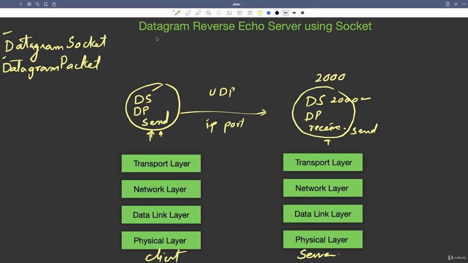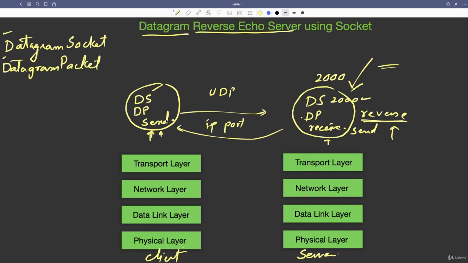So next I will develop an application for a reverse echo server using Datagram. What this application is going to do is, I will develop one client application which will send some data, a message, just a string, to a server. And the server will process it, reverse that message and send it back to the client. The same thing we have done using socket programming, we will do here using DatagramPackets or DatagramSockets. I am calling this a server because this is going to reverse a string.